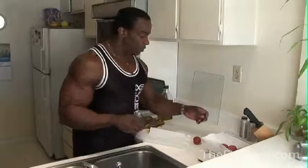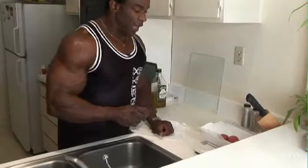Okay, so we want to try to weigh out at least 7 ounces of potatoes. I prefer red potatoes. Bang, oops, nope, that didn't work, that's 8. Okay, let me figure this out. And there we go, 7 ounces, okay? Yes, your food is measured, okay?